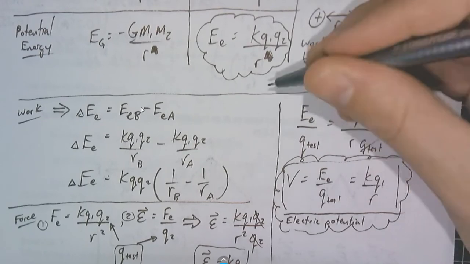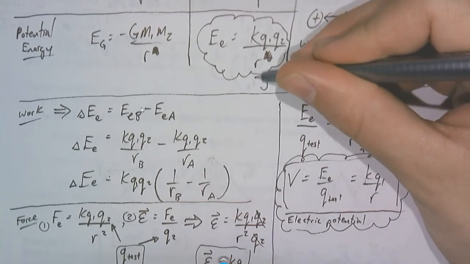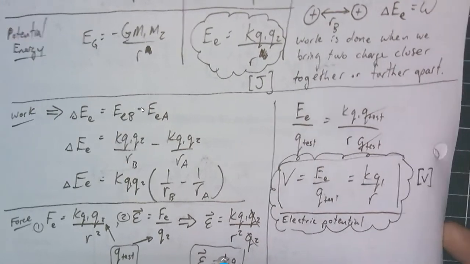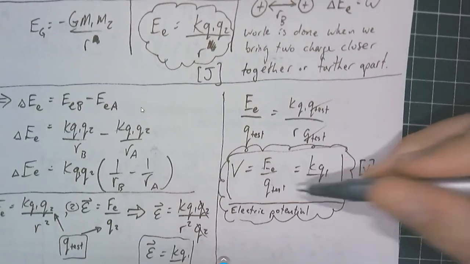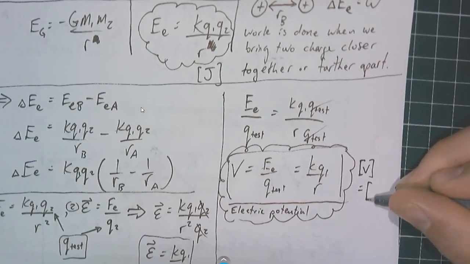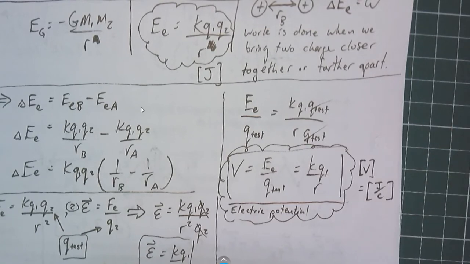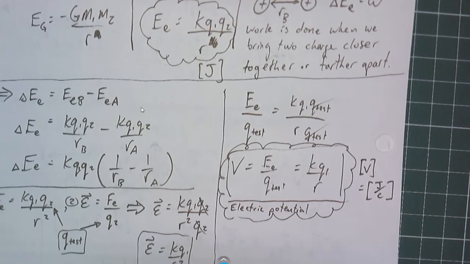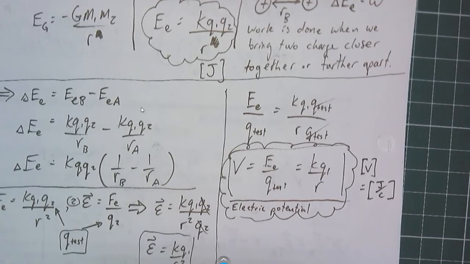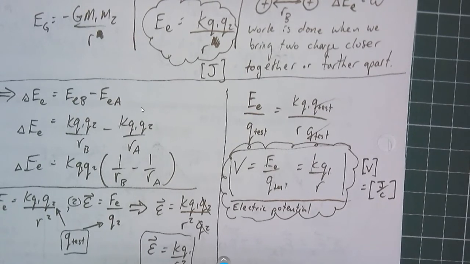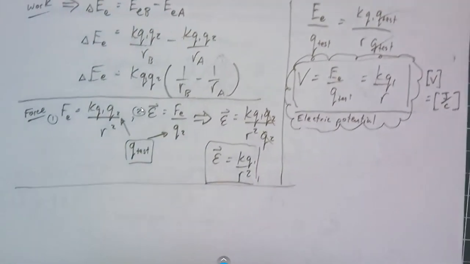And you can see by the equations that they're not the same thing, but let's just take a look at the units. Electric potential energy has units of joules. Electric potential, I've already said, has units of volts, but you could break down volts: joules per coulomb. Volts is equivalent to joules of energy per coulomb of charge that's present. It's not even the same units. And I've been trying to make these analogies between gravitational situations and electrical situations, and this is where it starts to break down a little bit.